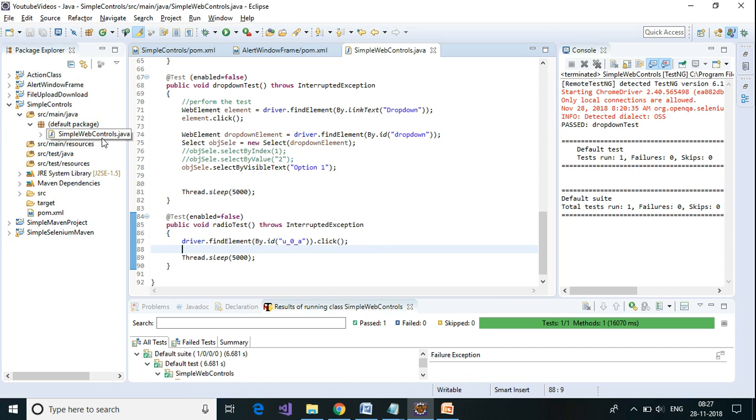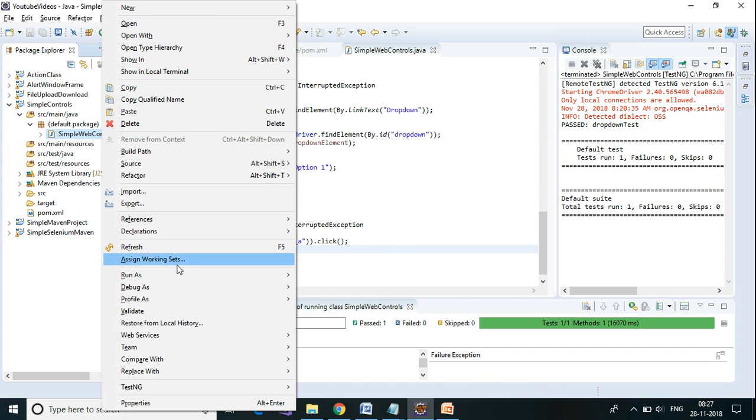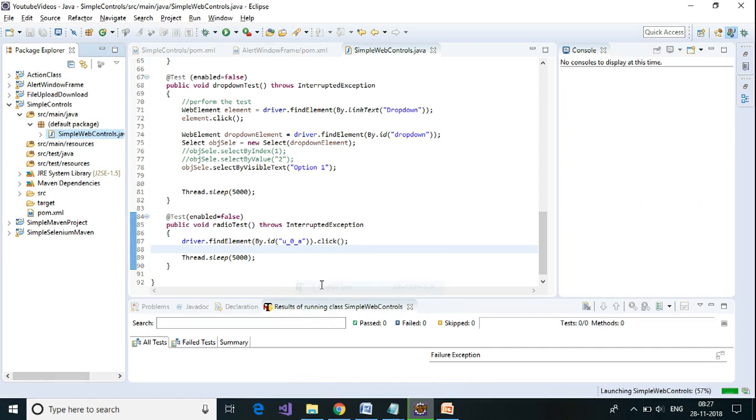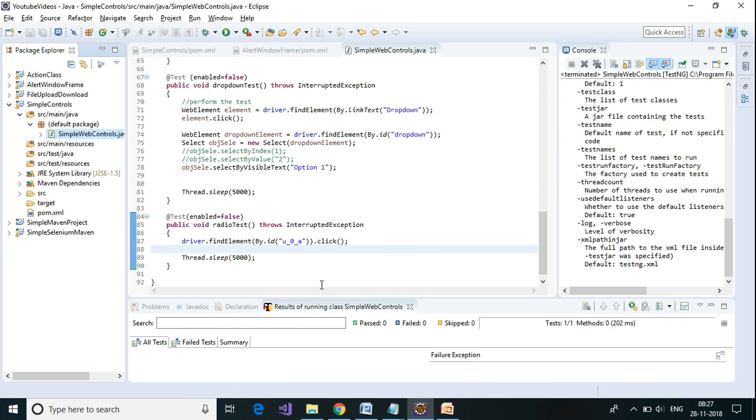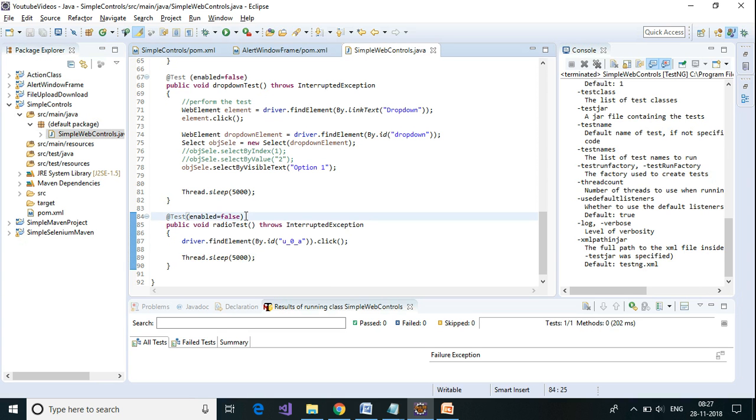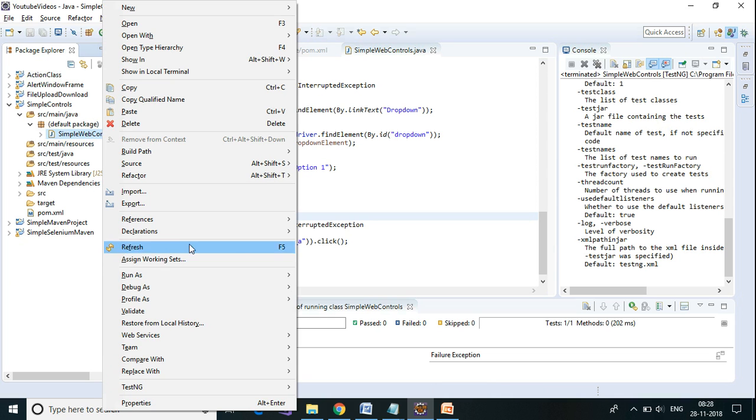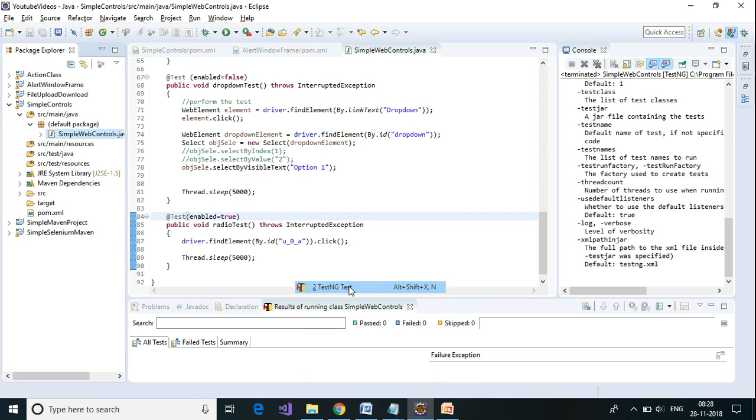Save it, right click and run it again. Sorry, I should have enabled this. Make it as true. Right click again, run as TestNG.